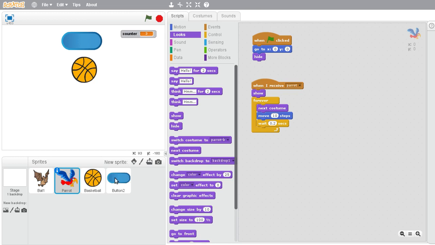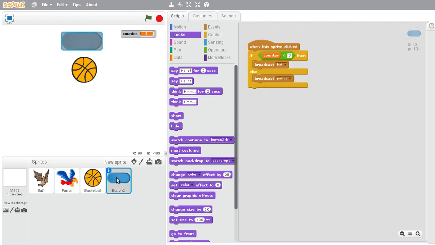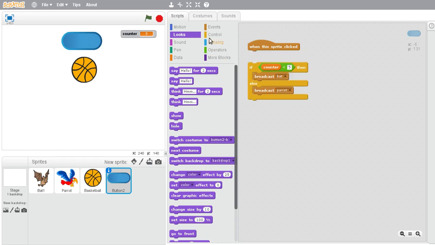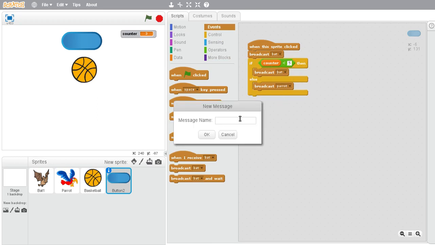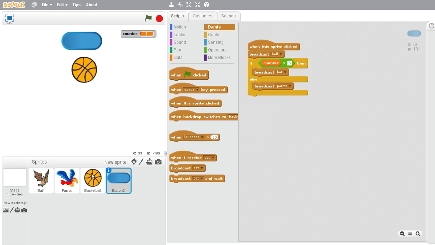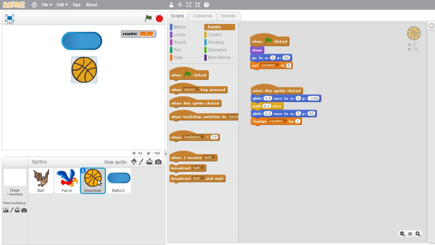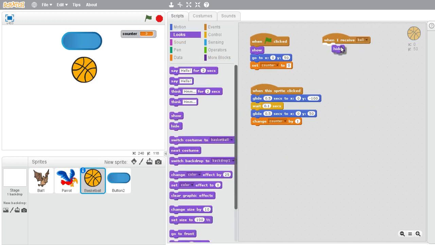So the button has to send an additional message saying ball, for example, ball. And the ball, when it receives this message, has to hide. And at the beginning it has to show.